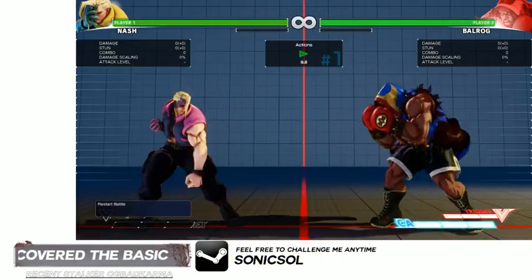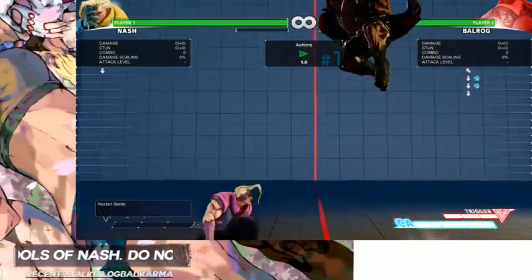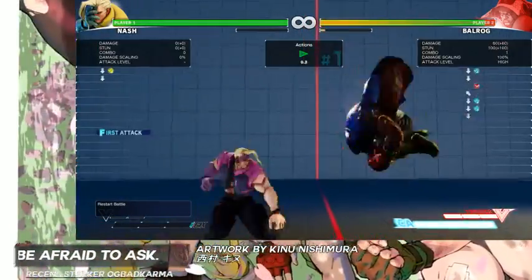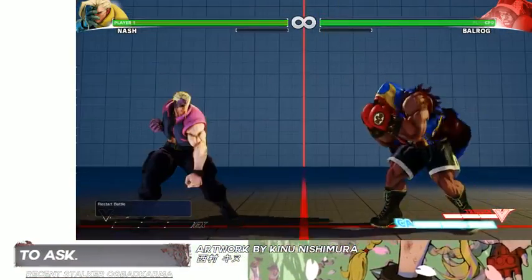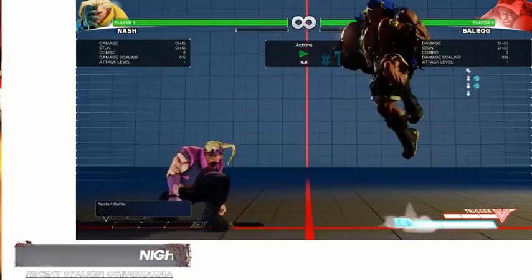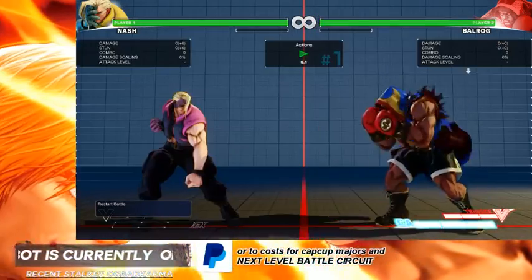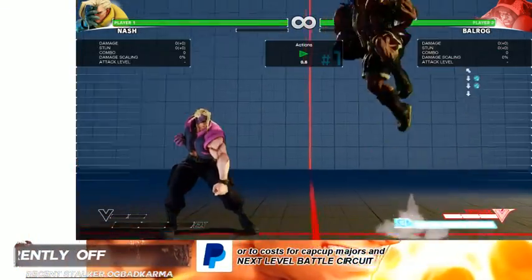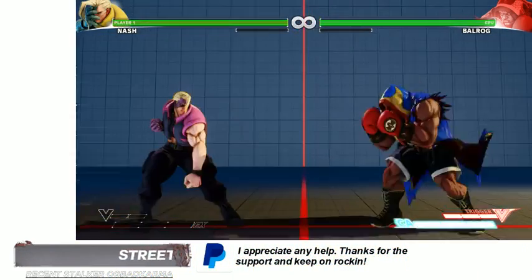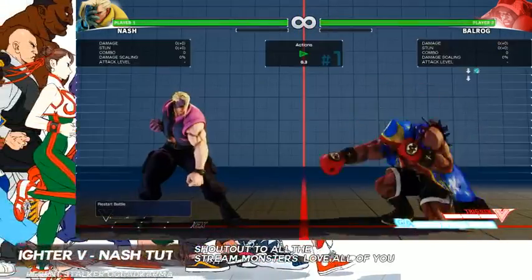Of course, some characters, like Balrog, as you can see here, I can't anti-air right away. I have to wait to anti-air. If I anti-air too soon, he's gonna punish me. And if I anti-air too late, well, you already know what happens, kiddos. We trade. So you have to know your timings. And for other characters, crouching medium punch might not work, so standing heavy kick is a better option. Even if you get the trade, standing heavy kick is just better.